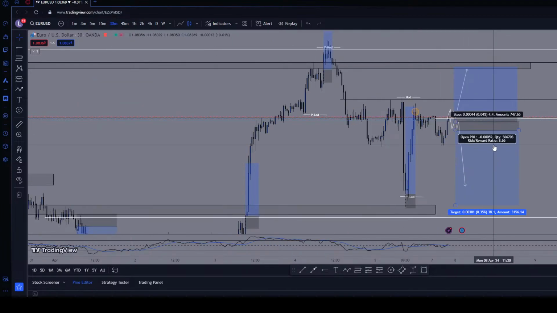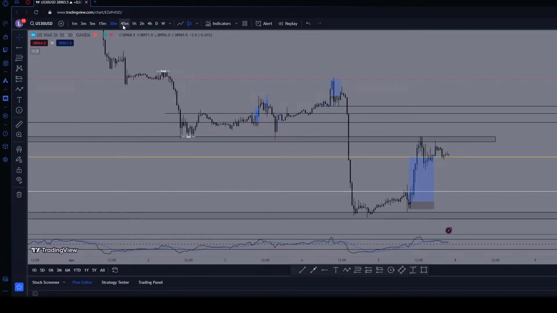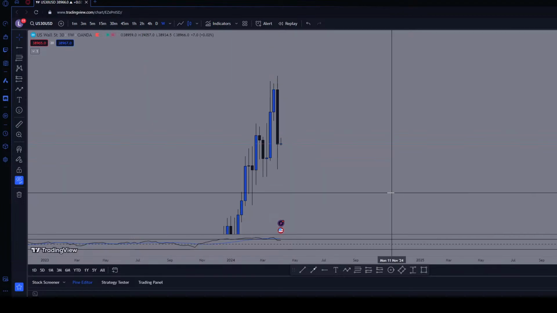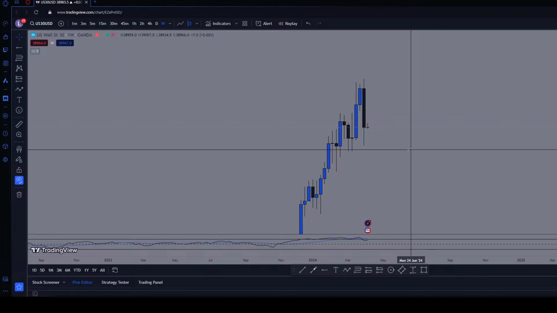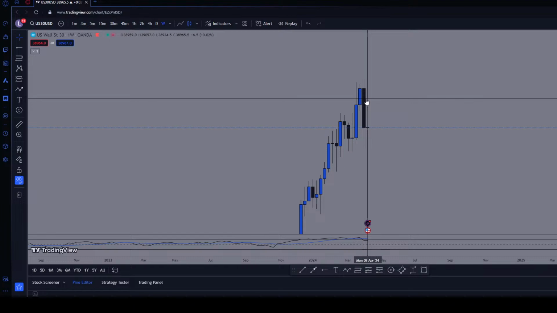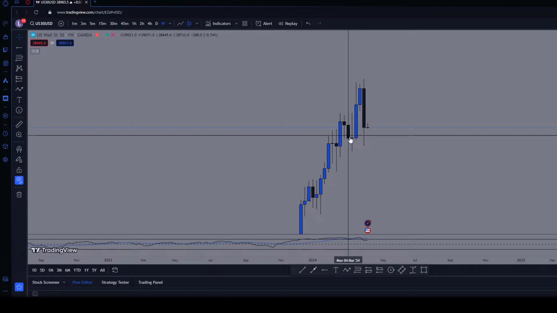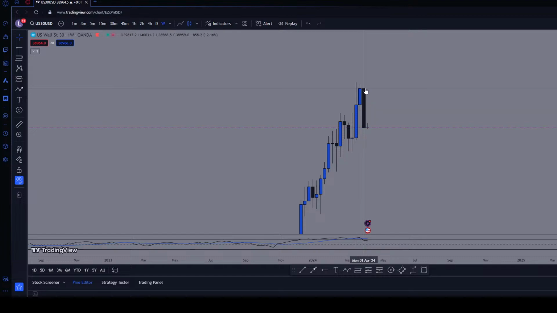Now I'm going to transition into US30 very briefly and give you guys my outlook for the week as well. So let's go ahead and start off. Same routine. We're obviously going to mute everything so there's not a bunch of drawings, and we're going to start off on the weekly. So obviously last week was one of the first bearish weeks that we've had in a very long time. Obviously US30 has been on an insane bull run. We've had minor pullbacks, but overall this has been very bullish, and we have just now seen for the first time a very, very large pullback.